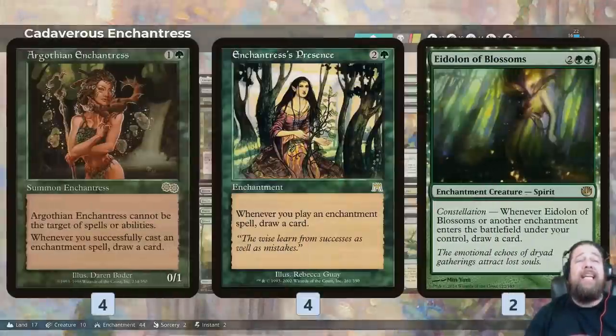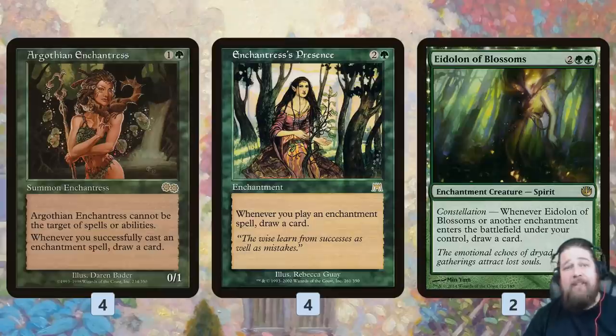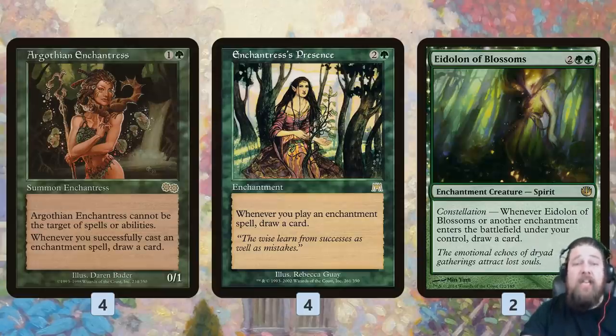So let's talk Cadaverous Enchantress. The main idea of this deck is to stack up Enchantress effects, things that draw us a card whenever we cast an enchantment or when an enchantment enters the battlefield, like Argothian Enchantress, Enchantress's Presence, and Eidolon of Blossoms, to draw tons and tons of cards.